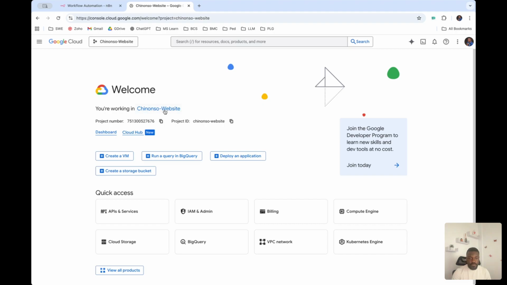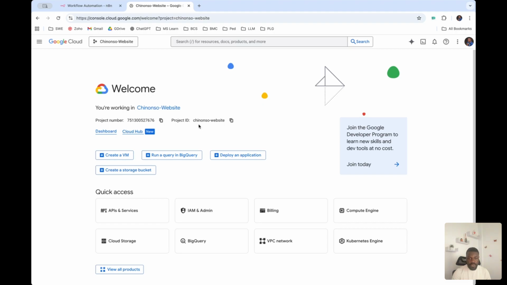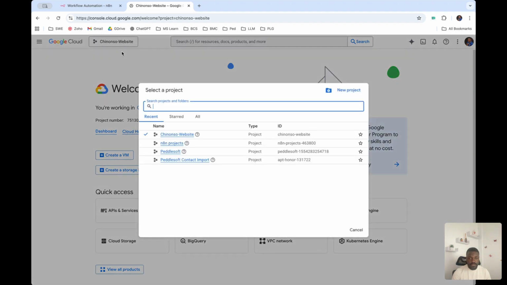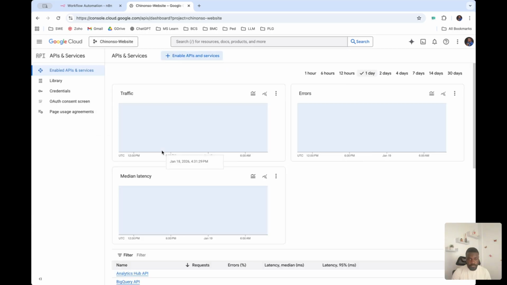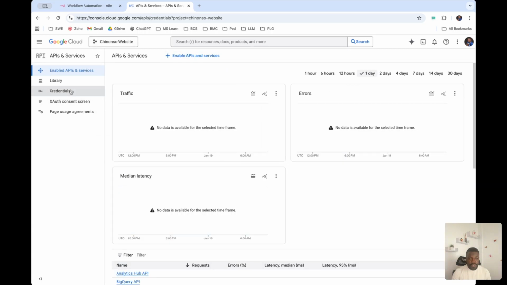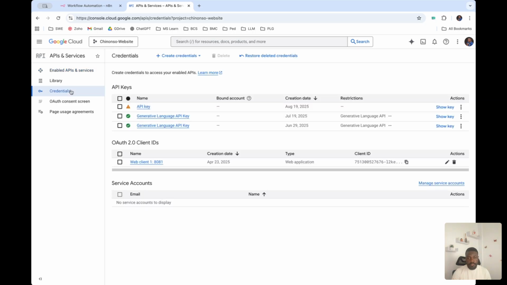Okay, so that's there. You should be able to go into one of your services there, projects. You want to go into, let me just use this one here, APIs and services, credentials, right? You want to get OAuth clients.